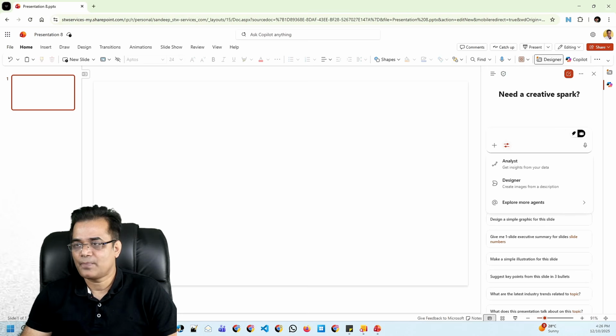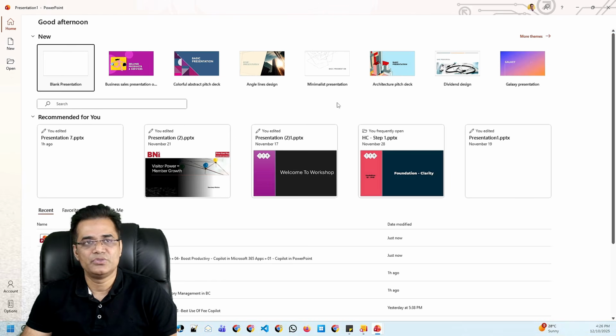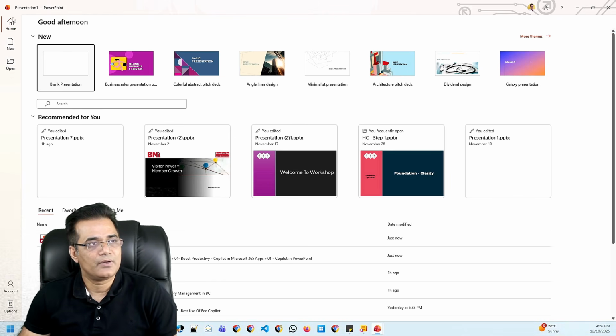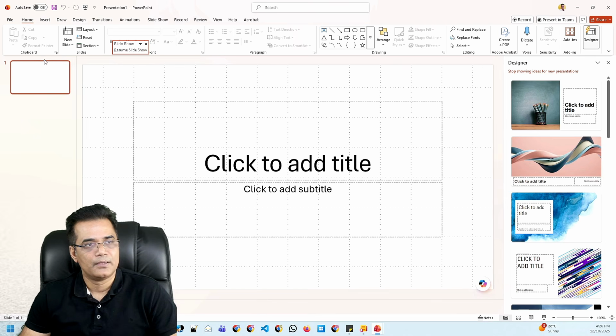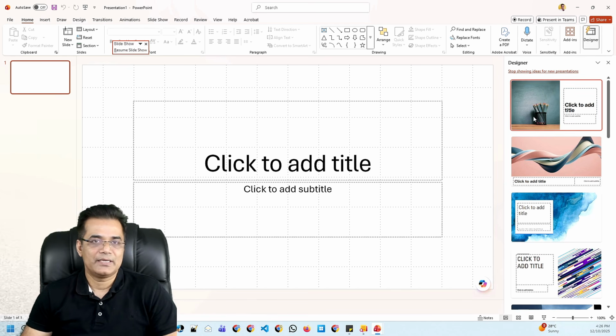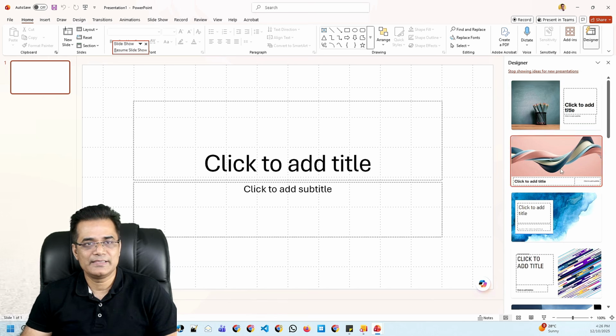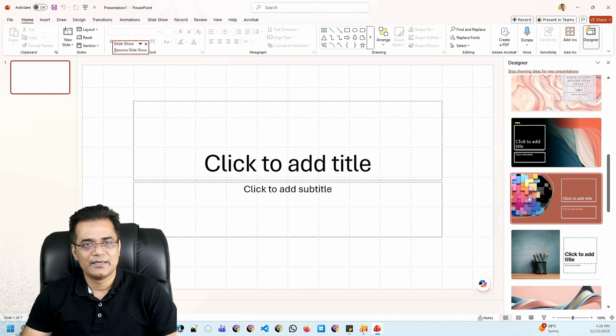Let's see what options you are getting when you are using desktop applications. Once you open PowerPoint desktop, you will have a blank presentation. And here it was very surprising for me, I am not able to see any kind of Copilot option here. But I can see Designer and a lot of designs related to that.